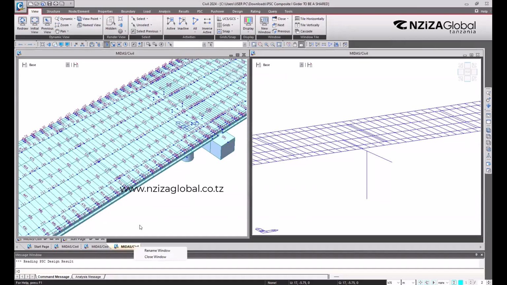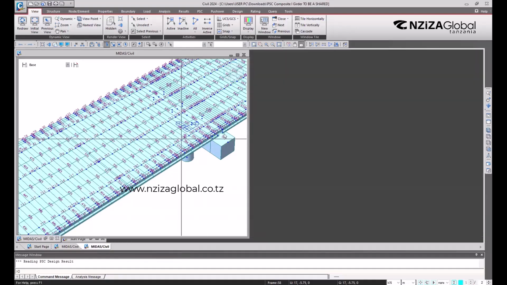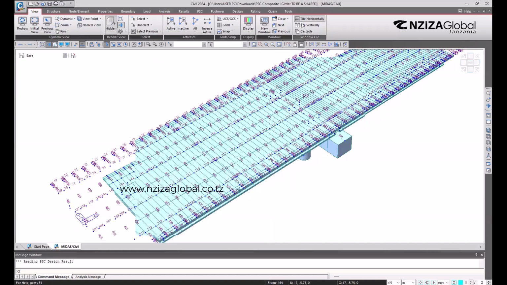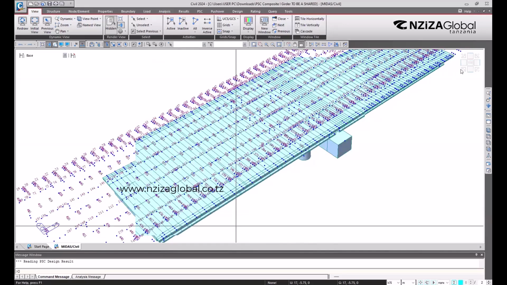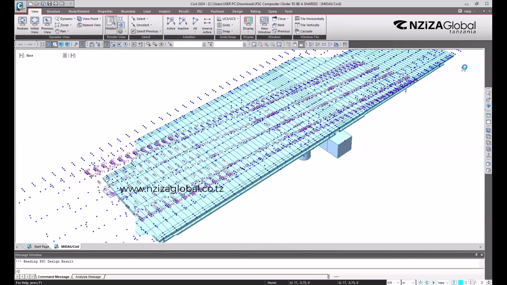So to close, we saw how we can close them by passing through here. But even when you right click here, you can close, or you can rename. If I come here, I can close it, right? At the menu. The two windows, you come here at the tile, the tile horizontal or vertical. So we end up with this. We're going to go to the next tab. It's structure.